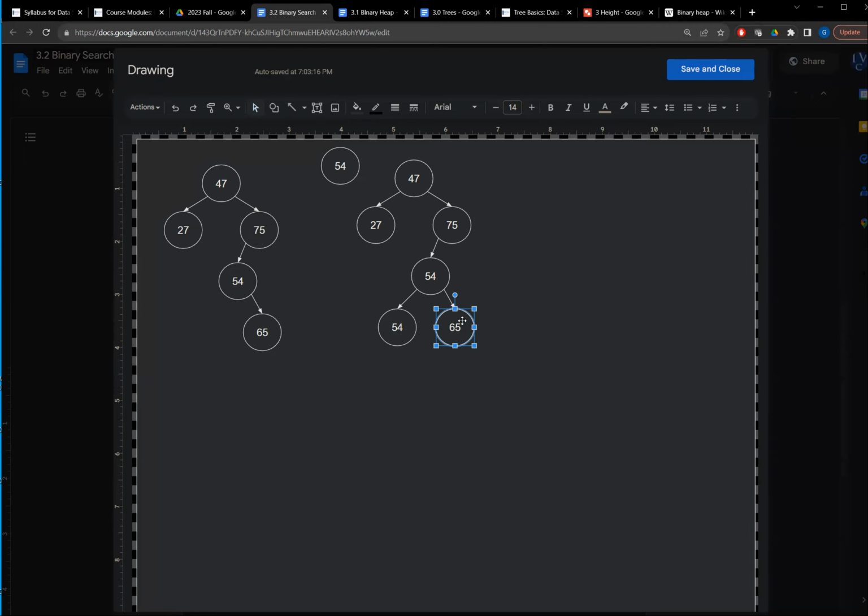Or if we're saying duplicates are cool, which they aren't, 55 through 65, since duplicates are going to the left. But preferably 55 through 64 would be the good values that this should happily accommodate in 65's left subtree.